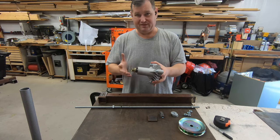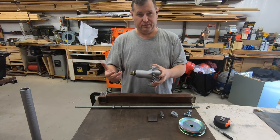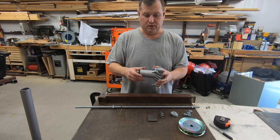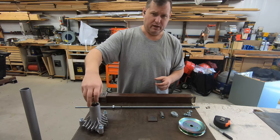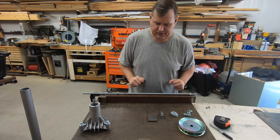I don't know if I'm going to, again, I've talked about this before, maybe wood, maybe metal, I'm not sure. The price of both is a fortune right now. You know, lumber went back up and metal is stupid expensive as well. So I'll kind of ignore this for the moment because we're not there yet, but we do need the nut off of it. Now, this threaded rod will go inside of here. So just imagine that's in there.